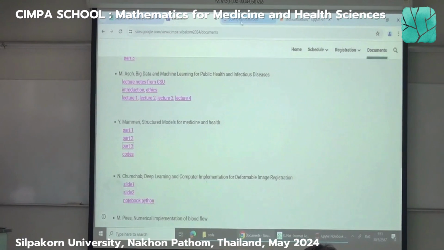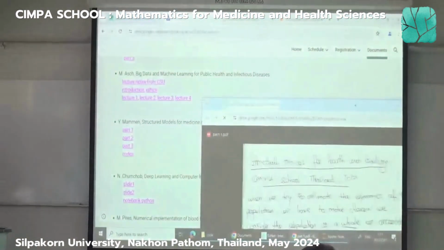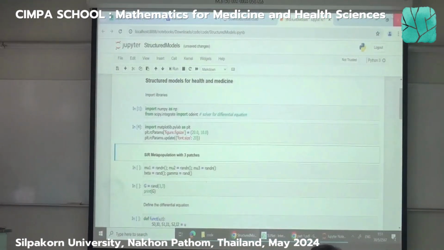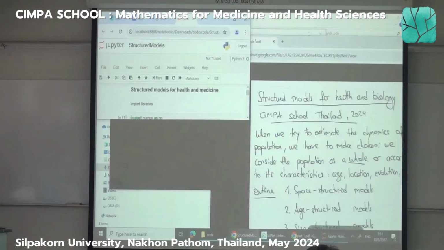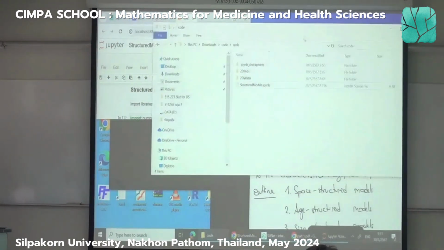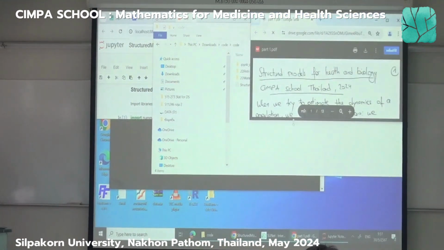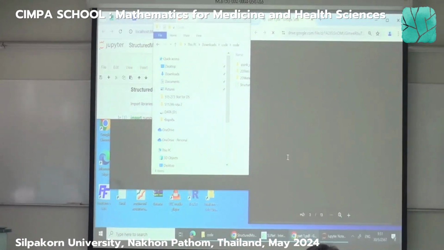You open the metapopulation model. Split. Okay. Okay, so the metapopulation.